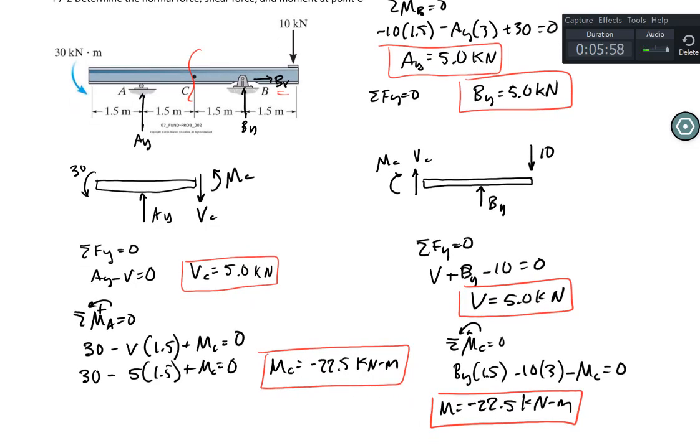And that's what you should expect to find, is that it honestly doesn't matter which side you start from and how you're approaching it. Now again, sometimes one side's going to be easier than the other one, but in this case, they're about the same, but you should get the same answer where you're drawing the section there.